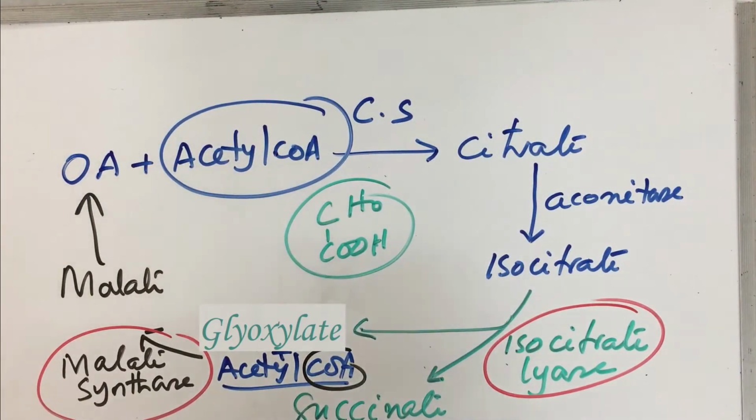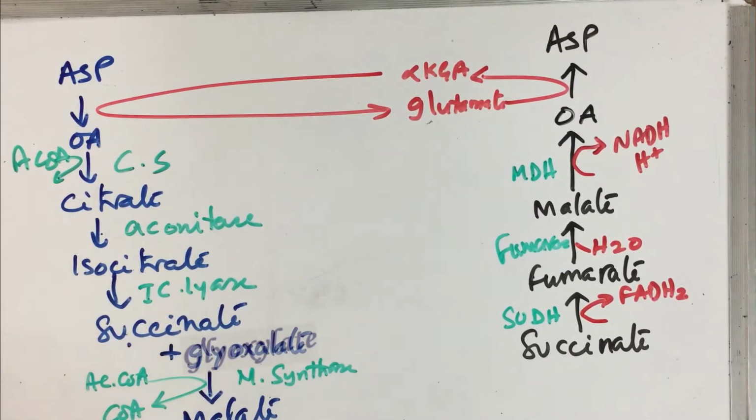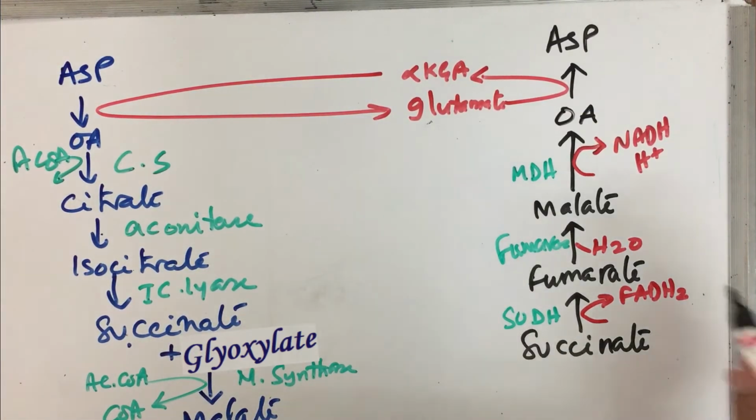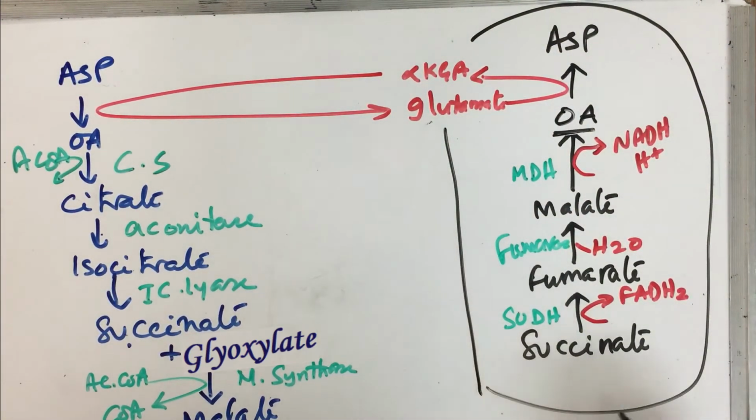Now let us see how this contributes towards carbohydrate formation. Let us summarize what we have seen so far. The glyoxylate cycle involves two cell organelles. One is the glyoxysome, the other one is the mitochondria. Let us begin this pathway starting from this oxaloacetic acid. These are reactions that will occur in mitochondria, so we will block it like this. These are reactions occurring in mitochondria. It begins from here, oxaloacetic acid.